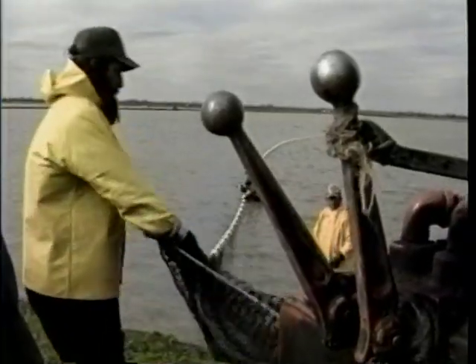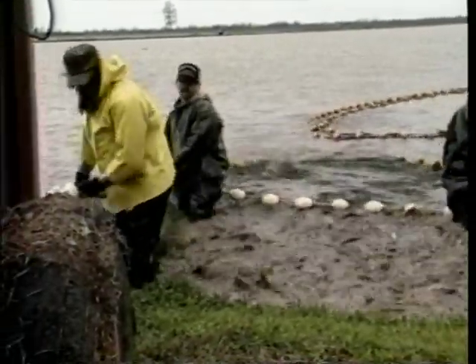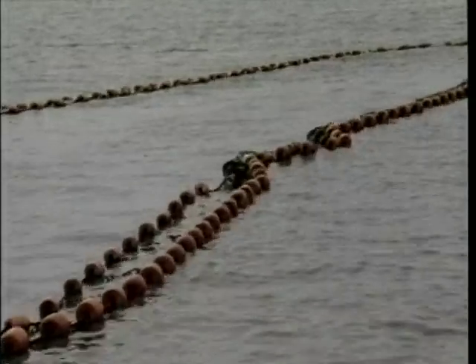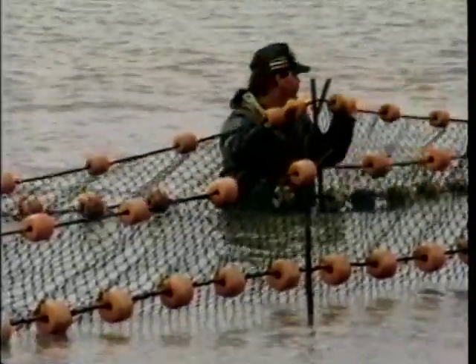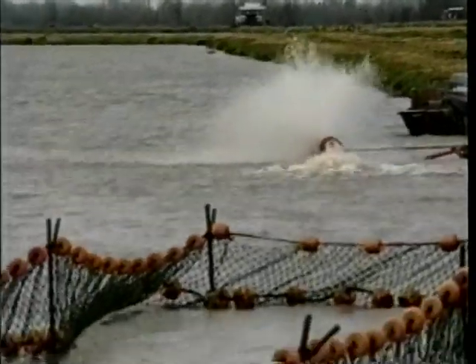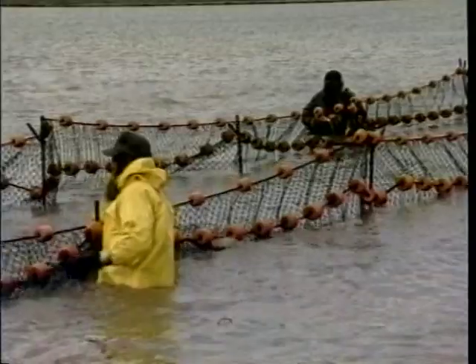Time of year and temperature are two important factors when planning your harvest. During cool weather, it's possible to contain your catch from two hours to overnight if temperatures fall below 60 degrees Fahrenheit. Fish are kept from jumping out of the net by a double float line on the live car. Move fish from shallow to deep water, use harvesting stakes to secure the seine to the pond bottom, and keep the float line about one foot above the water surface. Before leaving the net unattended, make sure the sock is firmly anchored — currents from a well or aerator can roll up the live car and cause fish to die.